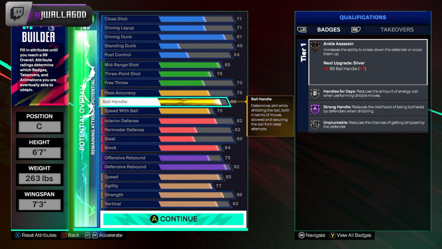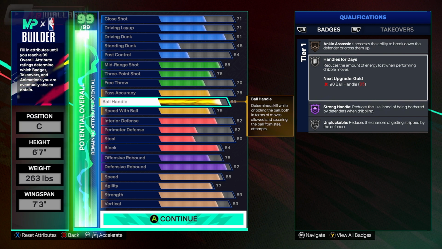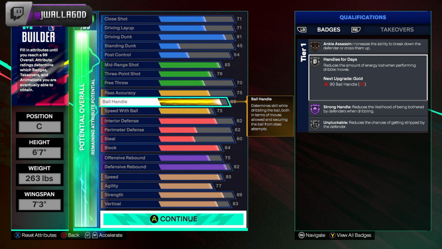For ball handle, I got an 85. 85 ball handle is great. I'm going to use another one of my +1s to put this on 86 eventually, so I can get ankle assassin on silver. And then speed with ball, I have 75. That's just to get lightning launch on silver, and then you can use your +1 badge upgrade to get that on gold.